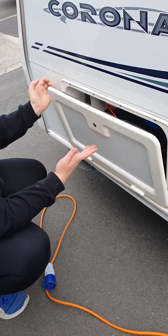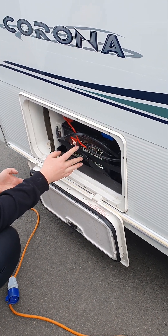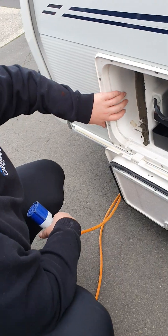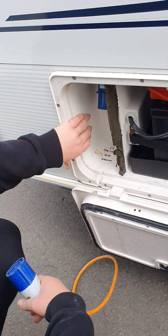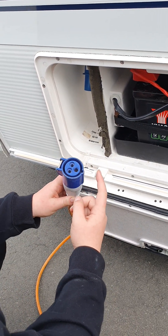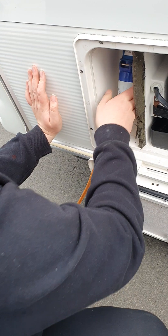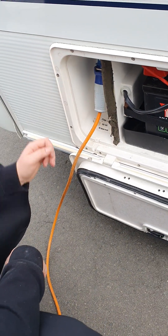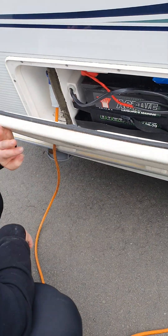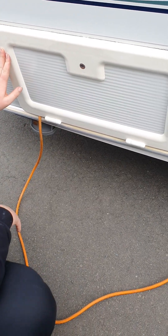Right at the front corner on your door side is your battery locker. You've got your 12-volt battery here — it does its own thing and you don't need to worry about it, but that's where it is if you ever need to change it. On the left-hand side is where you plug in your mains power. Your mains power cord has a wee cap on it — hold that cap back. There's a wee groove on the cord which corresponds to the one on the van so it only goes on one way. Push that in, and the cap hooks in up the top. There's a groove in the locker and the door so you can pop your cord in there, lock the locker up — it keeps it safe from the weather and also stops anyone getting to your battery.